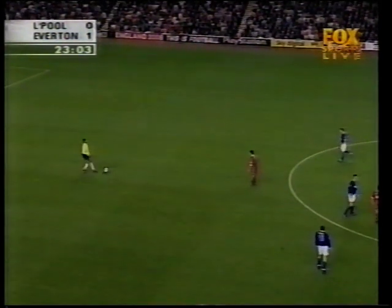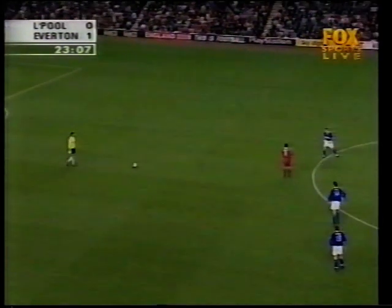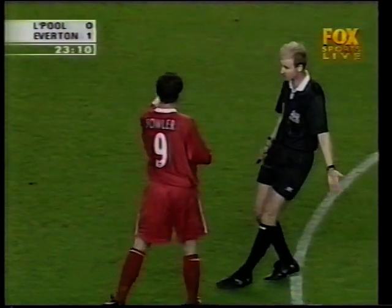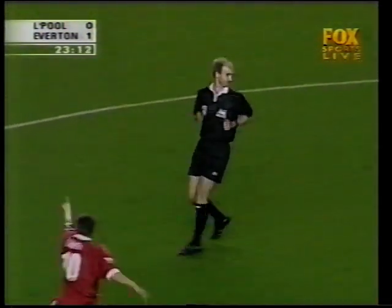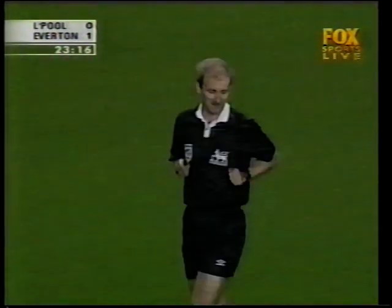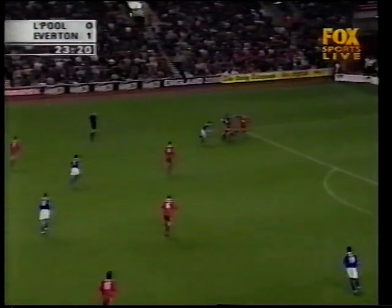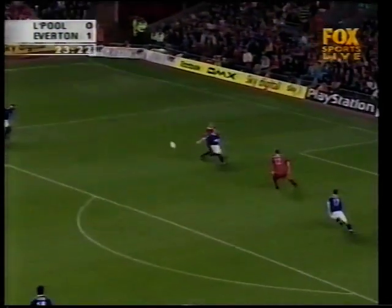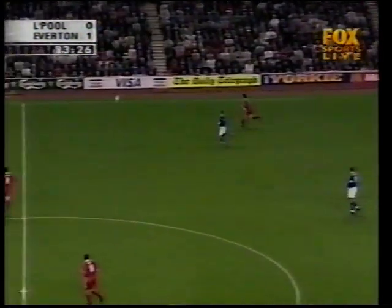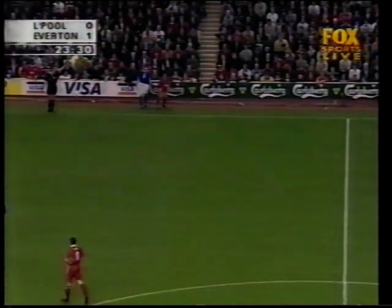Insistent that the free kick's taken from the exact spot. And he's coming to have a word, I think, with Robbie Fowler, yes, because he feels he hadn't retreated the proper distance. Finally, Gerrard delivers it towards Campbell. Good header on. Liverpool in trouble for a moment again. Yes, that would have been terribly unfortunate for Robbie Fowler if he had been booked, because he actually asked the advice of the linesman.